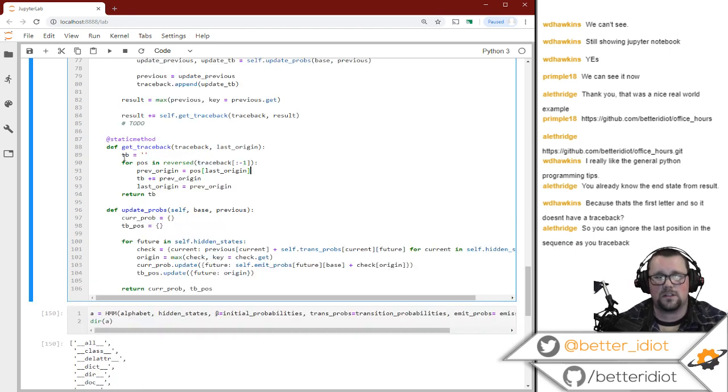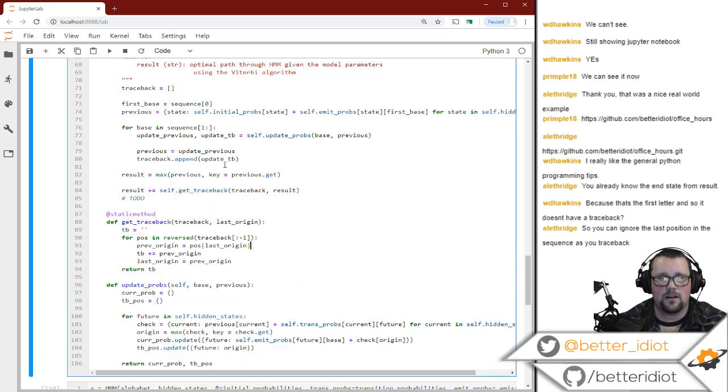So now, once this get traceback finishes, it gets the entire traceback and pumps it back into this result. So now we've appended everything to result. Now remember, we started at the very end of the traceback. So when we have to give it back, we need to give it back reversed. Result, just like that.